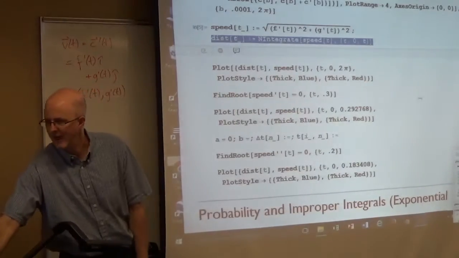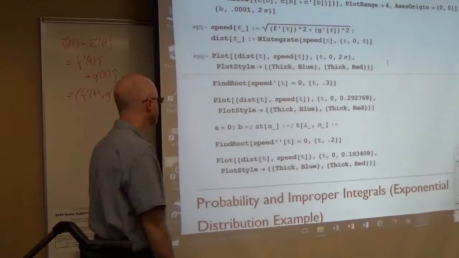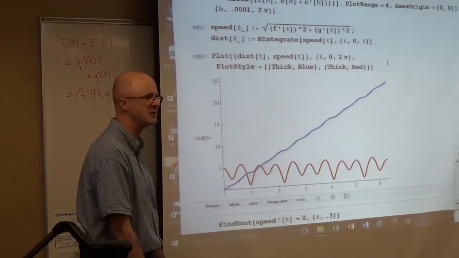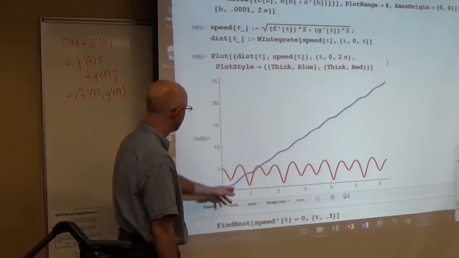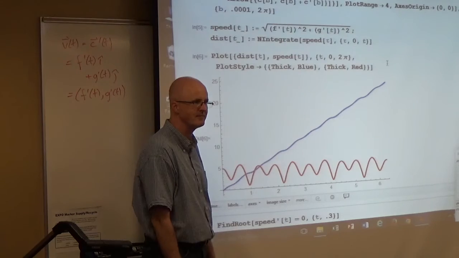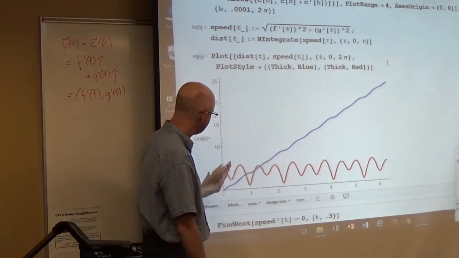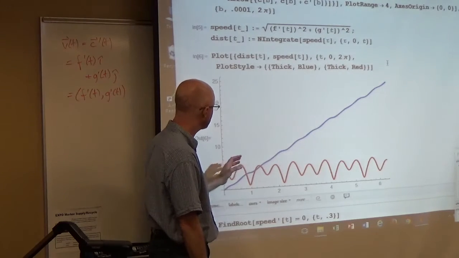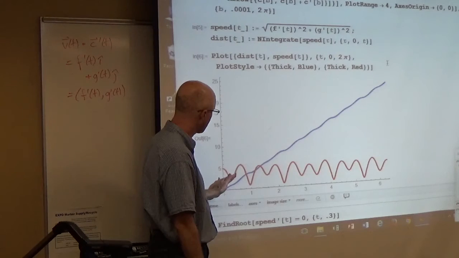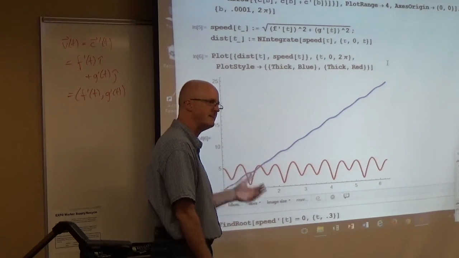This was entered, and we can plot it. And over the interval from 0 to 2 pi, here's what the graphs look like. It takes a little while to compute it because it's doing so many integrations. To create this blue curve, it's doing lots and lots of intervals before it produces the output. That's why it's a little slower there. It's integrating the red curve to get the blue curve. The red curve is the speed, goes up and down, but it's always positive. The blue curve is the distance traveled. It's always increasing because the speed is always positive.